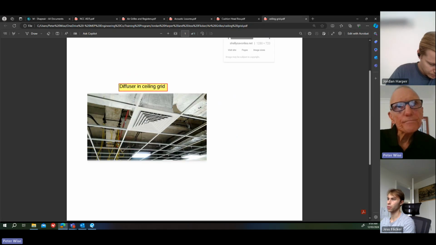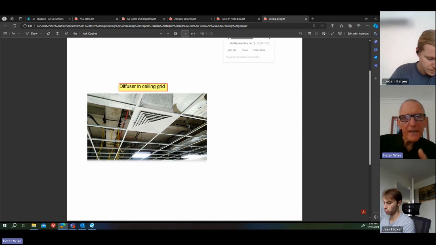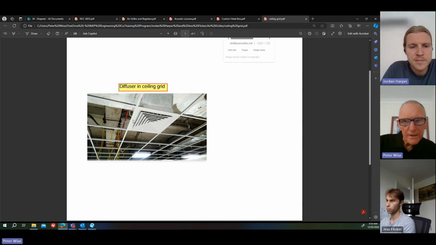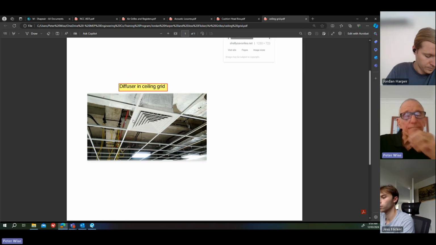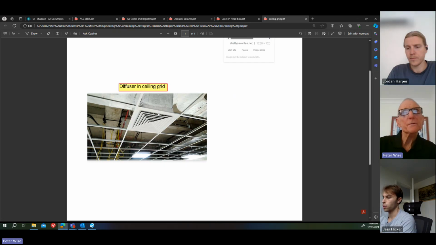On top of the grill, you can see it's got a flange around it, but there's a square, what they call a neck, above that, which is where the duct connects on. It's basically the same as the duct connection size. So you need to select that because that will determine the volume of the grill. So you can have a large one for the full size of the grill, or you can reduce it to reduce the airflow for the grill.